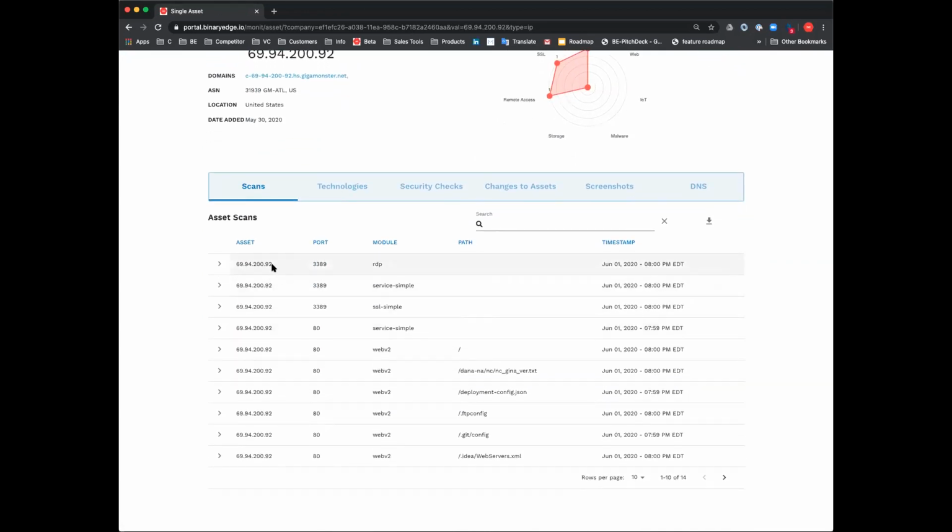Going back to the house analogy, here's the IP address. We've drilled in on a single house, and now we're seeing all the doors and windows that were open for this organization. They've got some web servers running, and they've got some RDP, or remote desktop protocol, open.